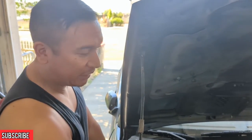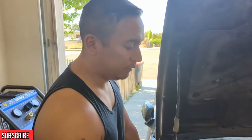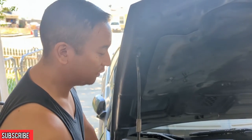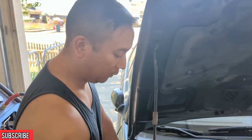Unfortunately, like I said, with mine, we found out it was the coil packs. It was the last thing in the process of elimination. It was literally the last thing that I had not done, and finally I did that, and it went away, and now my car holds 20 pounds without any issues. Excellent.